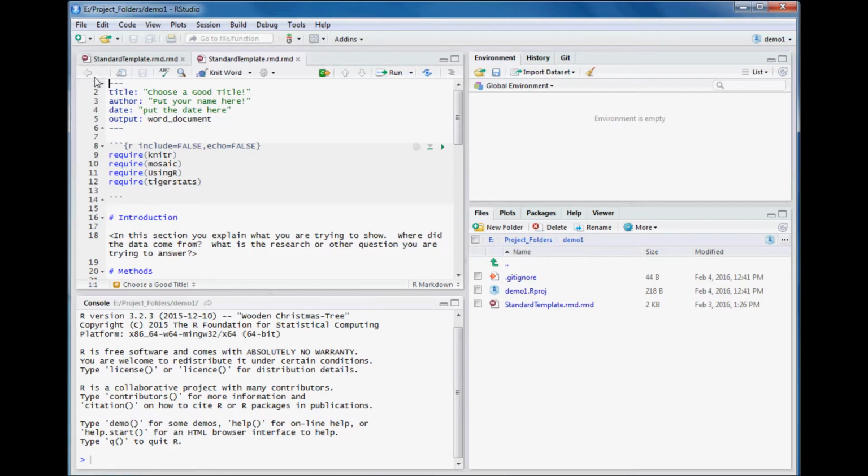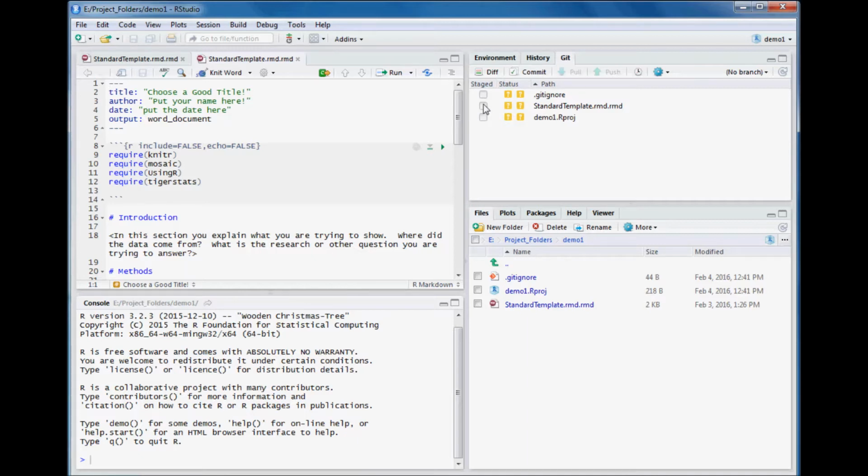and what I want to do is modify it a little bit and put some stuff in here, and we'll do that as I go along. So let's at this point put this standard template under Git control. So if I go to Git, Git stages a bunch of stuff up here. And this is the one part of using Git that's within RStudio that allows me to do things without going to the command line. But a lot of the other things will force that, and I'll show you that in just a minute.